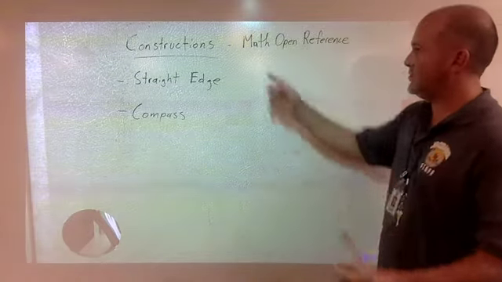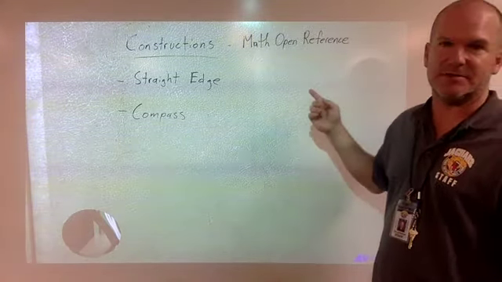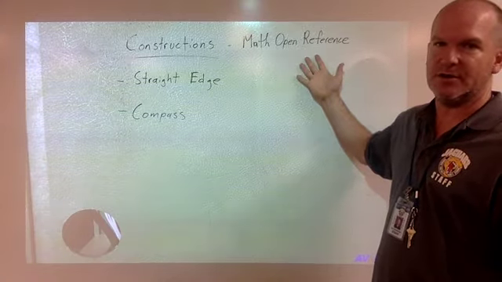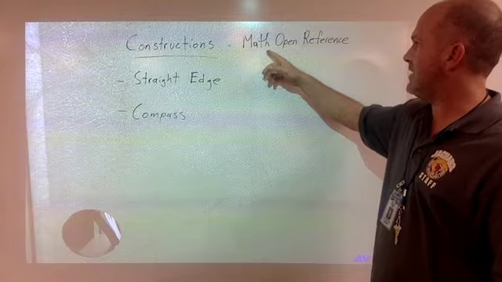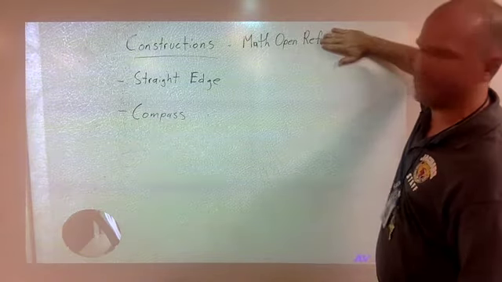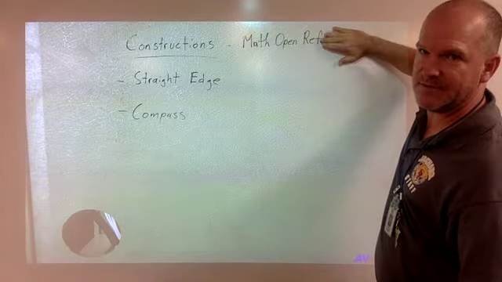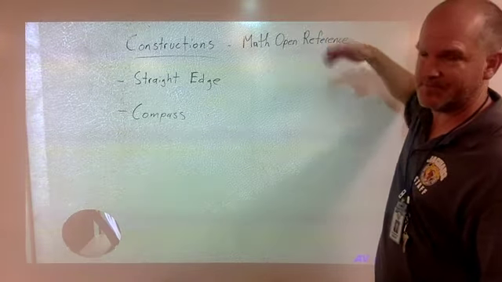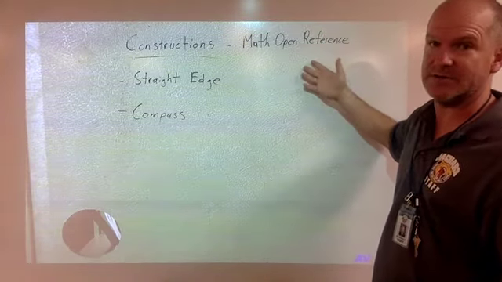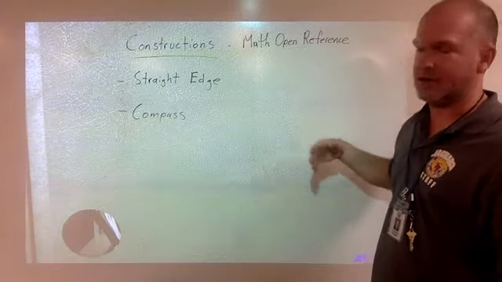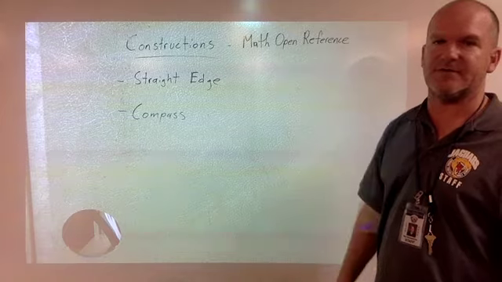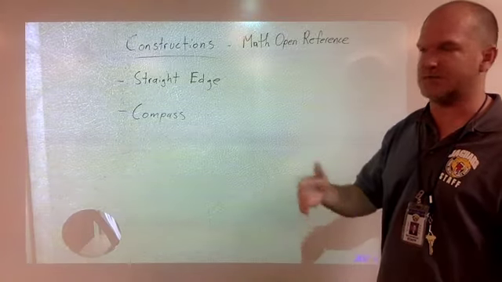All right, I also put up here Open Math Reference. If you search that on Google, it'll be Math Open Ref. They just use REF instead of reference. MathOpenRef.com. It'll be the first thing that pops up if you search for Math Open Reference. You click on there and you go to the constructions, and it has dozens of different types of constructions that you can do, and it's a really good tool.